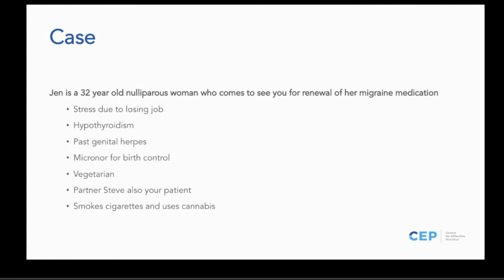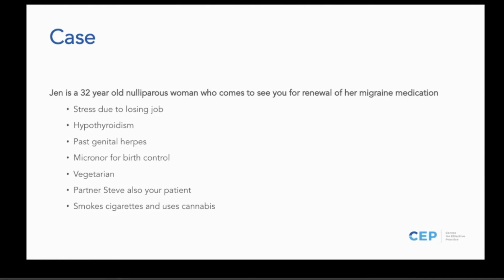As we mentioned that Jen has hypothyroidism, it would be important to ensure that her thyroid level is controlled and also inform her that she will need to increase the dose of her medication as soon as she finds out she is pregnant. You'd also want to review her medication options for migraine treatment, both chronically and acutely, to ensure that this would be safe if she got pregnant.